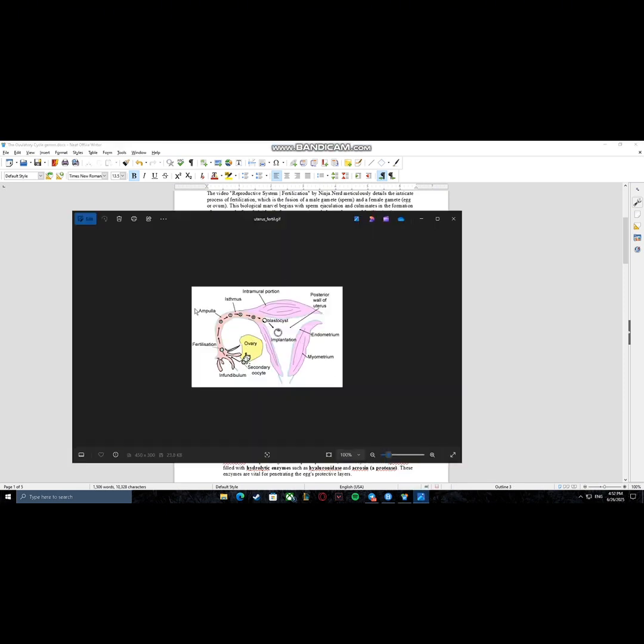As you can see, we have the female uterus, there's an ovary and the fimbriae, which are limb-like structures that pick up the secondary oocyte, and through the cilia found on the fallopian tube, there is propagation until it reaches the ampulla. The ampulla is the widest part, and there's the isthmus, which is the narrowest part, anatomically speaking. The sperm would also move by the cilia until it reaches the ampulla, where fertilization occurs. Now, this is an important key topic because it's asked a lot. After fertilization occurs, implantation will occur on the endometrium.